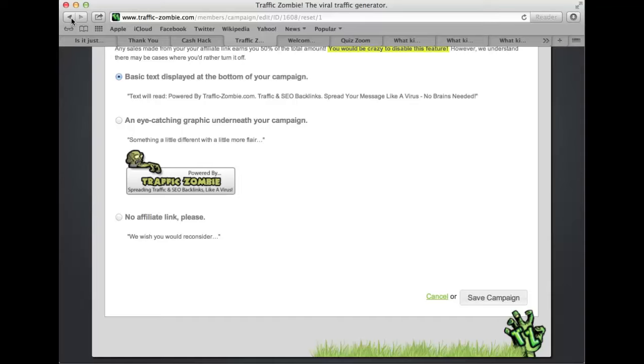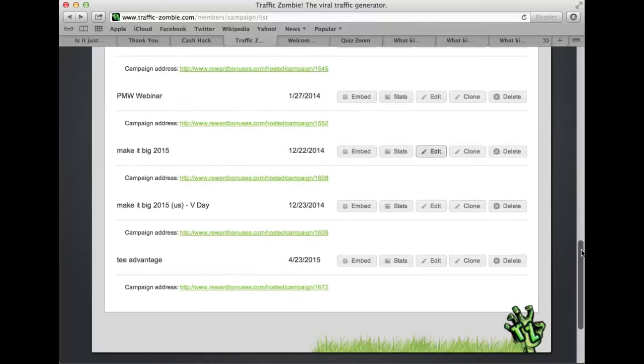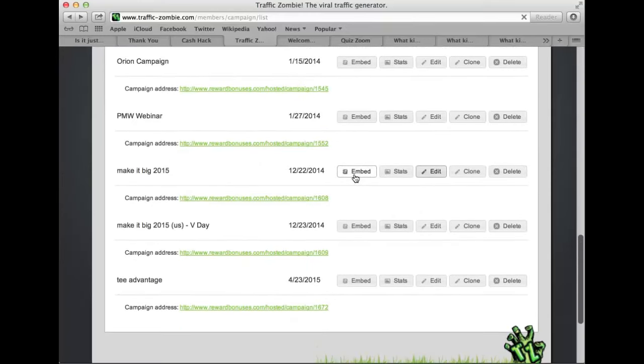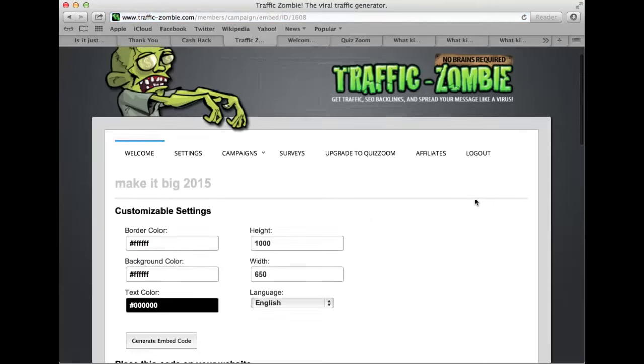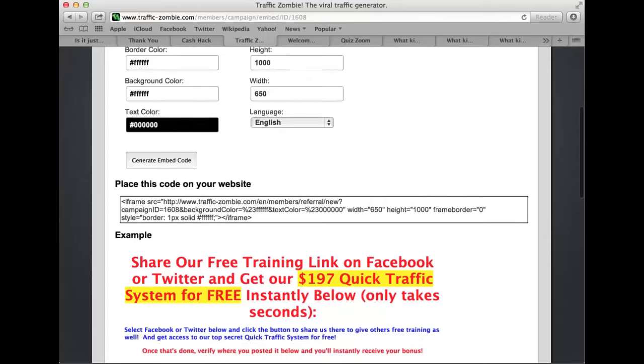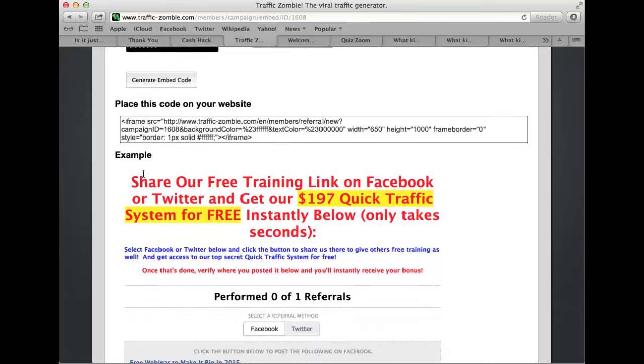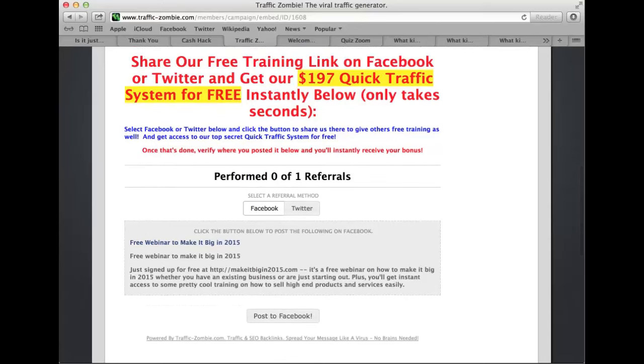Go back for a second. In this case, we click embed code, and we could change the height, the color, background, size, all that stuff. Then we would paste this code on our site, either as just a form on the site or as a pop-in. That's all up to you. And you don't have to use this code if you just want to use the link that we'll give you. Here's a preview of what it would look like on your page.